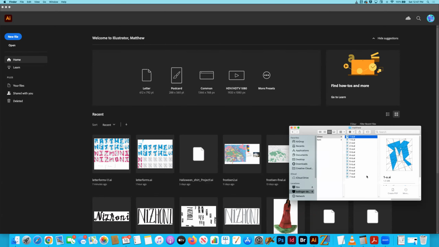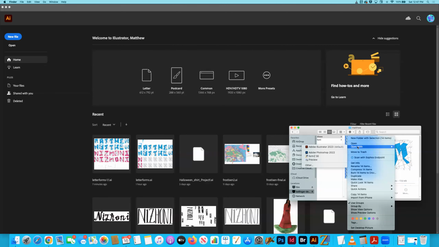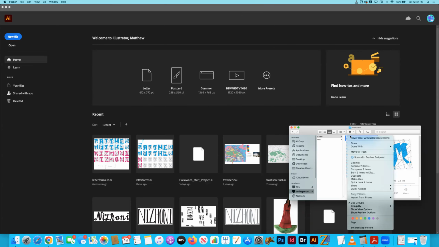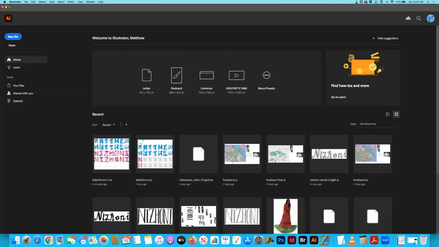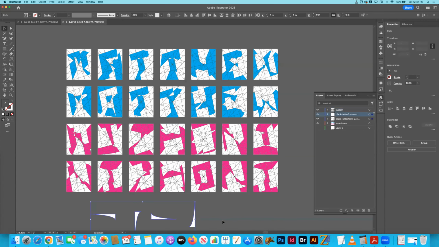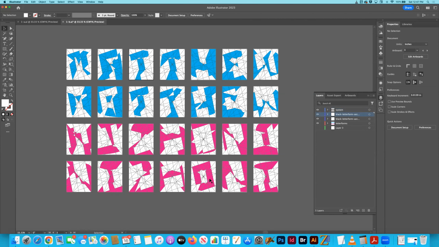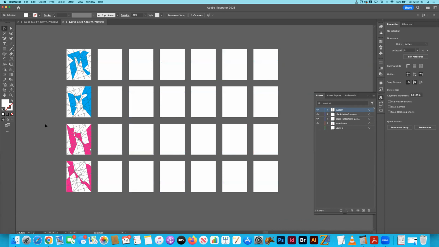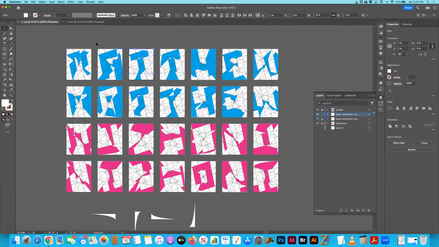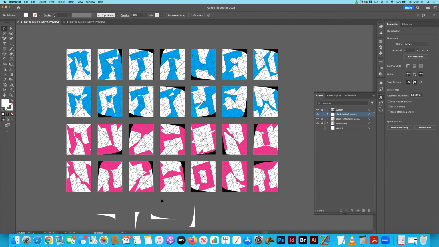Go back to this one because we need to make some changes. Open with, well, let's do it one at a time. 1A and 1B. Bear with me. I'm gonna unlock these and I want you guys to relax, but I'm gonna have to delete some things. I have to make sure I'm deleting the right things, okay? But 1A and 1B, I don't need any of this stuff. The real truth is 1A is this one right here. So I don't need any of this. So it's going to be a little bit of work.